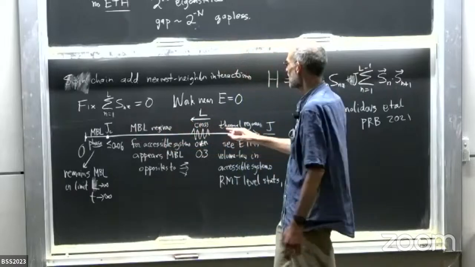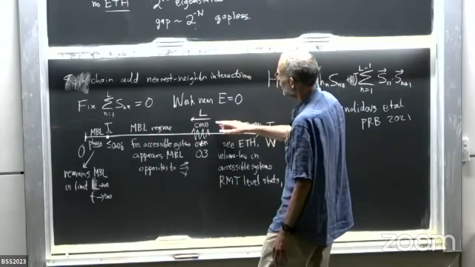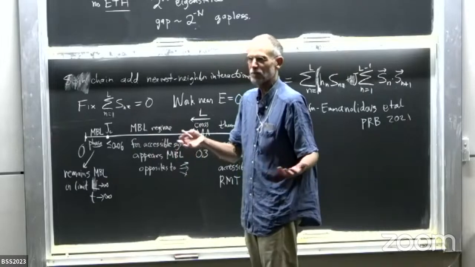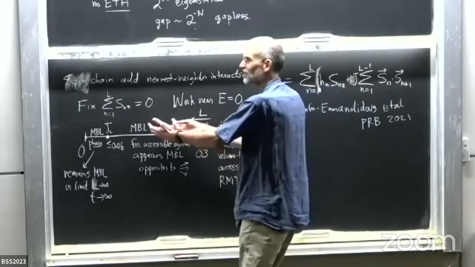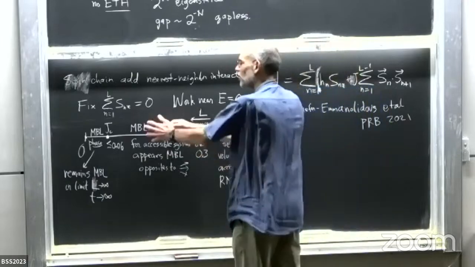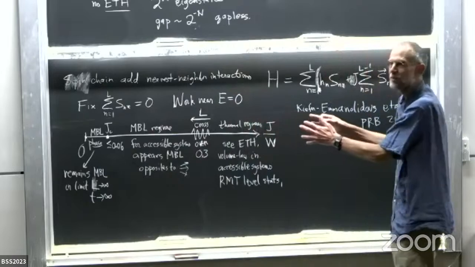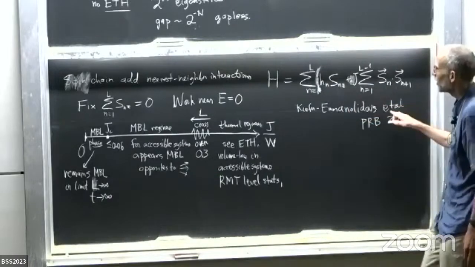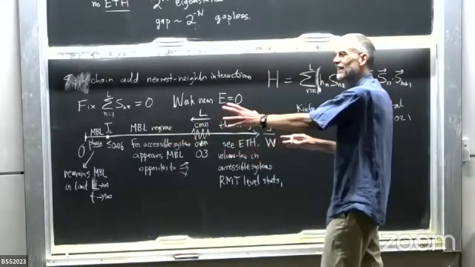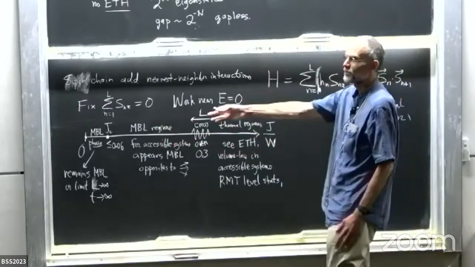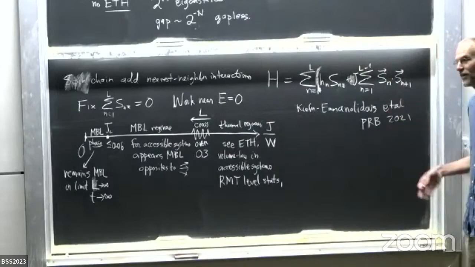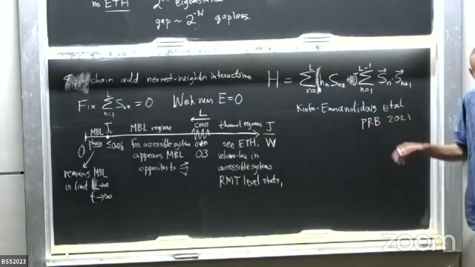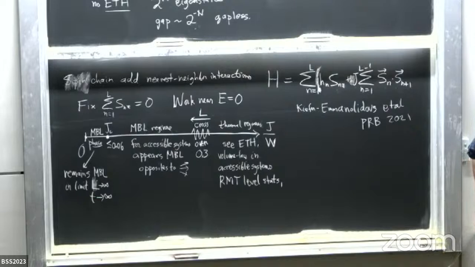So basically what happened is people were focused on this crossover, and mostly when you look in the MBL regime, it's frozen, and most things you look at are just boring. So it didn't get a lot of attention. But I think now we know what to look for, where there's actually something happening. Because of this work that suggested there's something interesting there, I knew David Luitz was interested in that also, and he does very good numerics. So we started a project to study this in different ways than it's been studied. And I'm going to tell you about some of that. Okay?